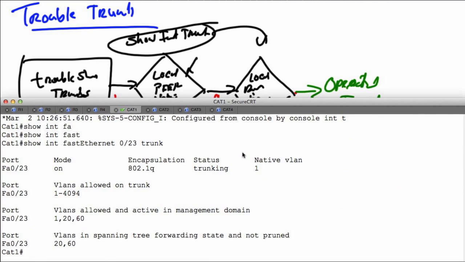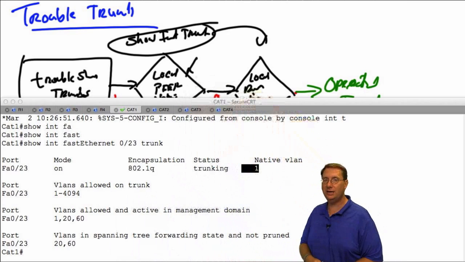Notice in here that I can see what's connected. Looking at this particular port, it's telling me that its mode is on in this instance. It's telling me that I've negotiated my trunk. I am trunking, and this is my native VLAN. So we can see all of the information relevant to our troubleshooting process in that one particular command.